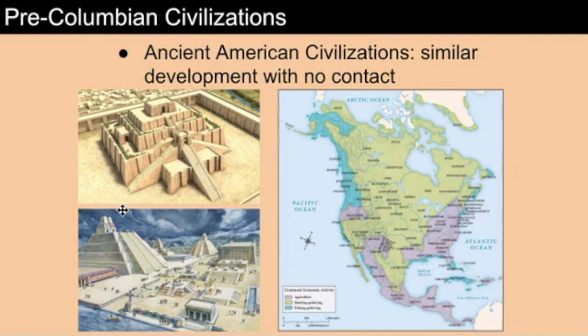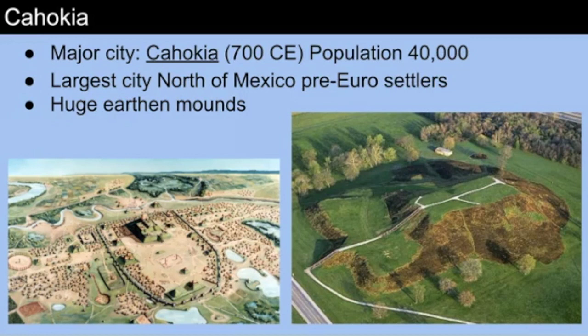What's actually important about these similarities is it demonstrates a similar level of advancement and organization in both of these regions. And there were fully developed cultures spread all across the Americas before the arrival of European explorers. In fact, one of the largest of these civilizations is super nearby. It's a city known as Cahokia, which was the largest city north of Mexico and had a population of around 40,000 people before the year 700 CE.